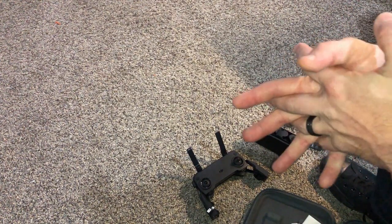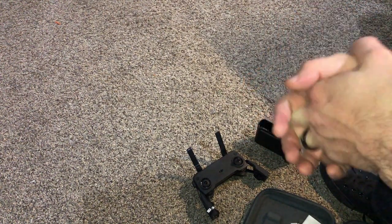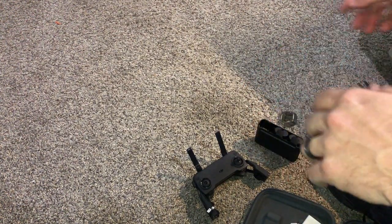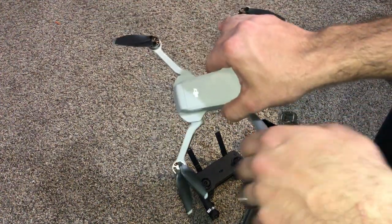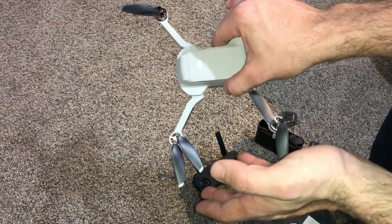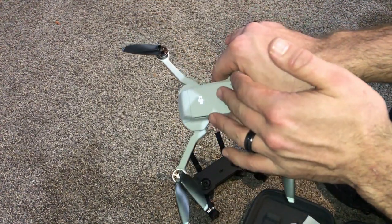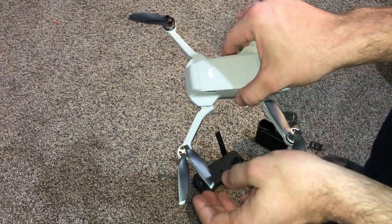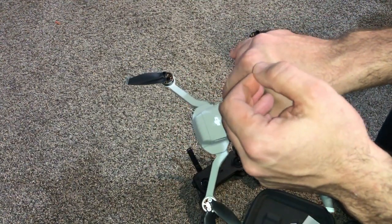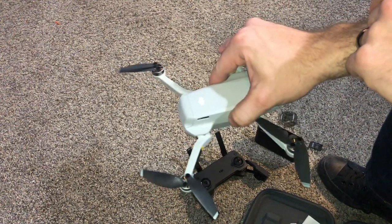Oh, the other thing that this unit comes with is blade guards, which I got rid of. Well, I didn't get rid of them, but I put them away in storage. I never use them. But basically, there's a cage that goes around these that protects the blade. So if you're flying indoors, it might be a nice thing to have. Or if you're just really new into this hobby or sport, and you want to protect this a little more, in case you bump into a tree or something, it'll just kind of bounce off of it, or it'll minimize the risk of damage.